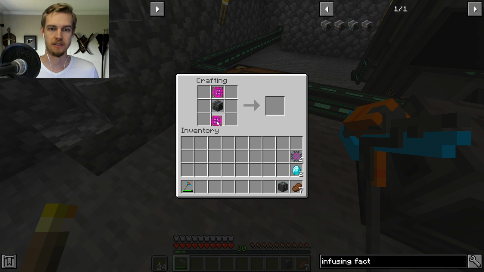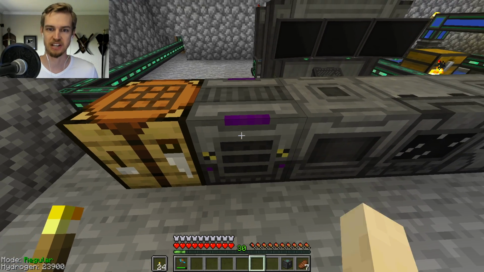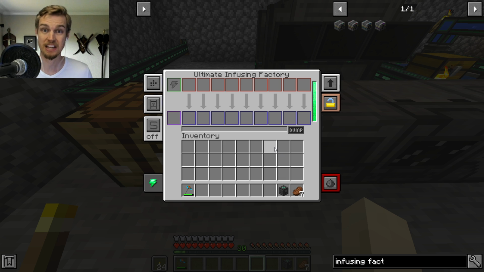So check it out. The ultimate control unit circuit, the hardest thing to make. The atomic alloys, and then finally 2 diamonds, and there we go. We have our ultimate infusing factory, which can do 9 processes all at once. I'm going to go ahead and hit auto sort. What that means is that if I put a full stack of something, it'll sort it among these 9 and take advantage of the time saving that this thing can give you.